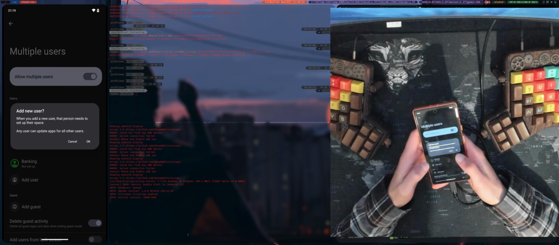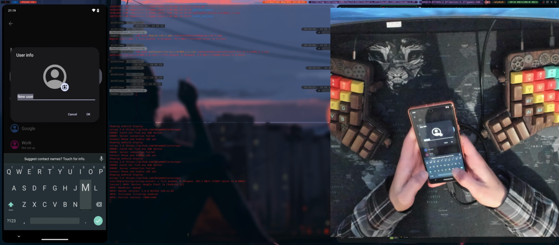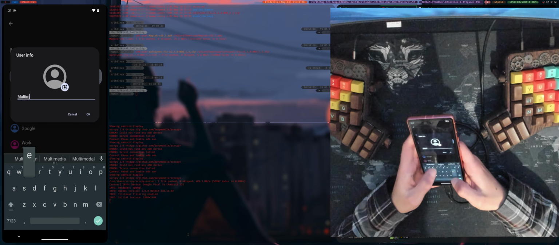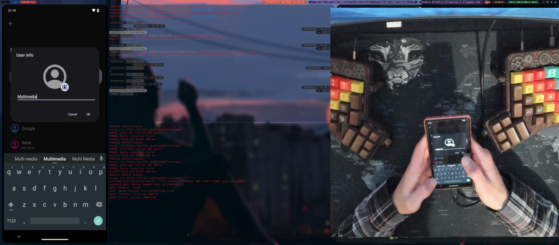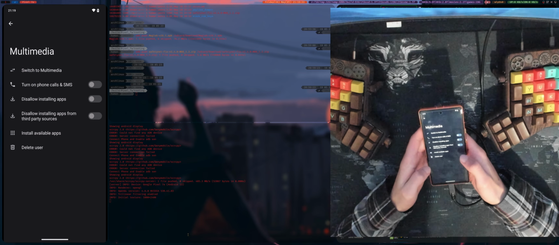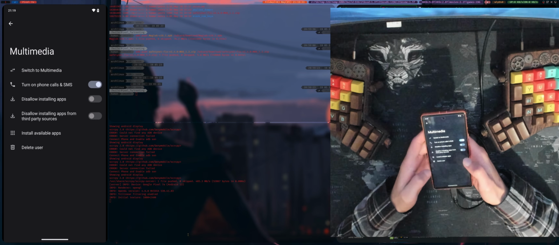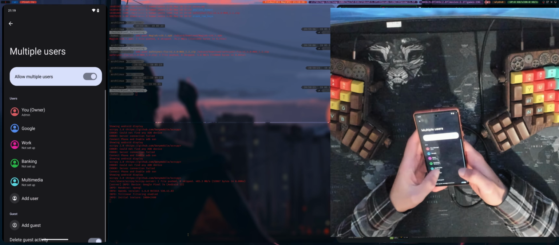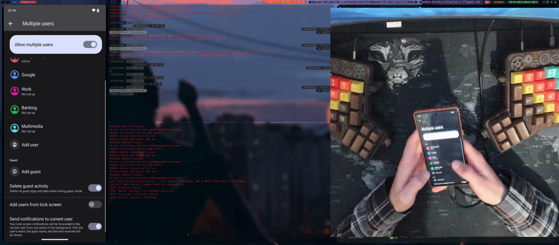Yeah, so I'll create another profile, call it multimedia or something like that. Create another user, allow phone calls. Yeah, okay, cool.